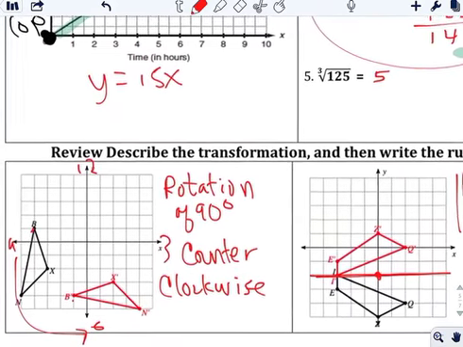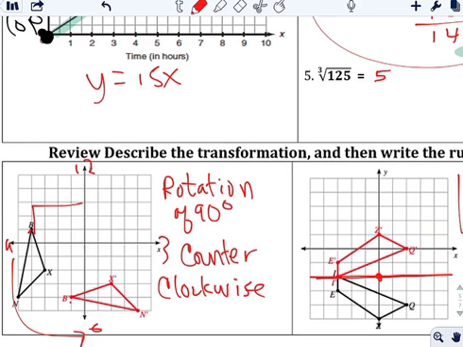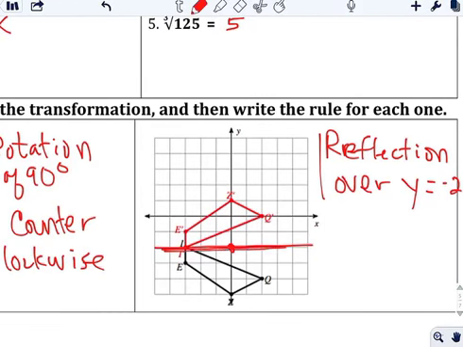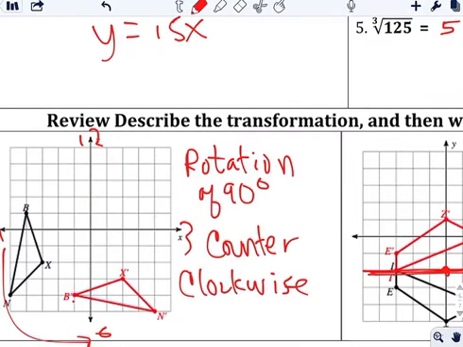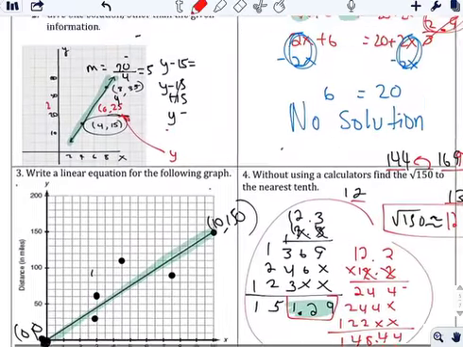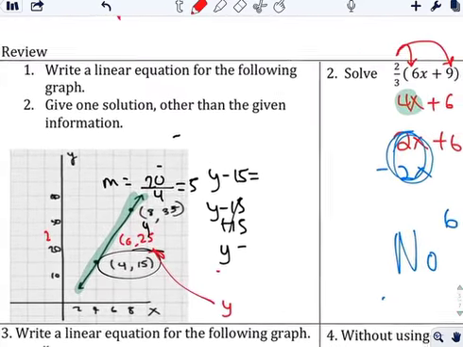Number 6 here is a rotation because it's not sliding, and it's not a reflection. It's not facing each other or anything like number 2. It's a reflection at right here, which is y negative 2. Okay, so this is going backwards, so it's counterclockwise. Starting at 12, it's going this way. So it rotates 90 degrees. If you look at B coming here, it only went 1 block. Okay, and then the back, I'll do the back later after I finish number 1 here.